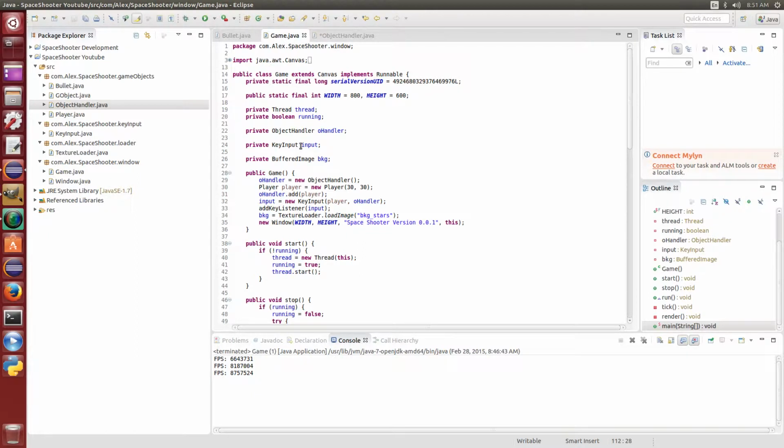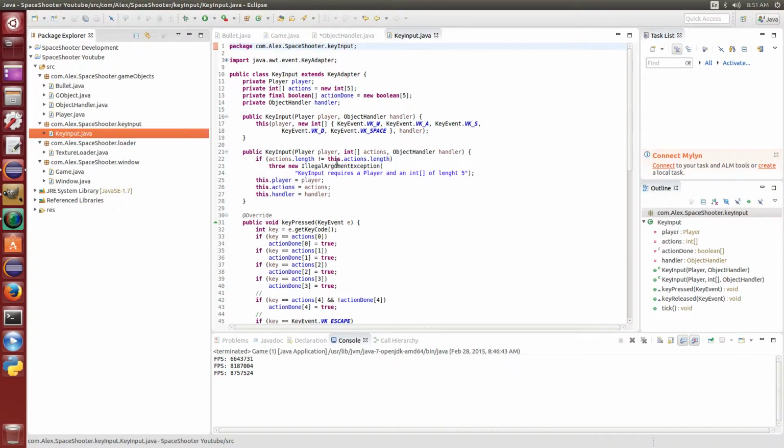Okay, our key input. What does it do? Well, it is a whole bunch of code that I managed to put together actually.